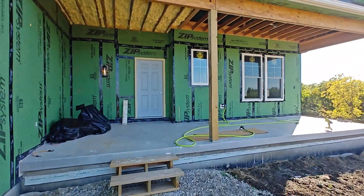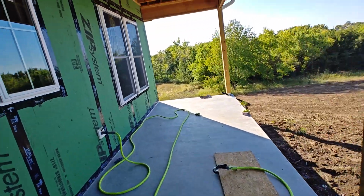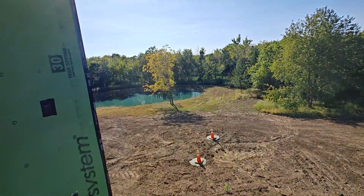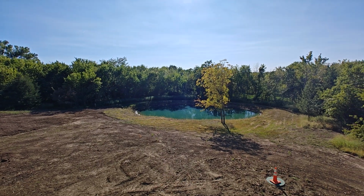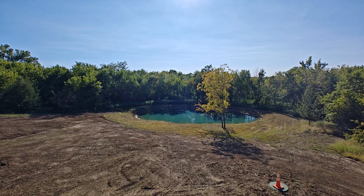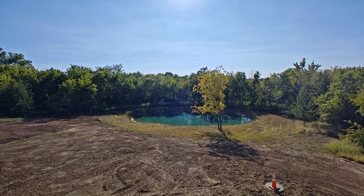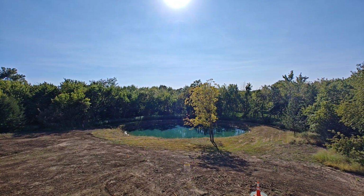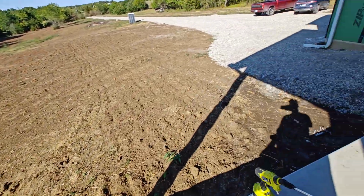Going on through the front door. We do have plumbing, so we have running water. There go the hose and the electric pressure washer. Pond is looking lovely. It's sinking a little bit. If you see in the far over here, I can't even see, the sun's too bright, but the overflow, it's about 3 feet below the overflow. Around 4th of July, it basically overflowed out. So getting low on water, but we'll see what happens. It's early September, kind of dry, and it's been dry lately, so hopefully the rains come in.